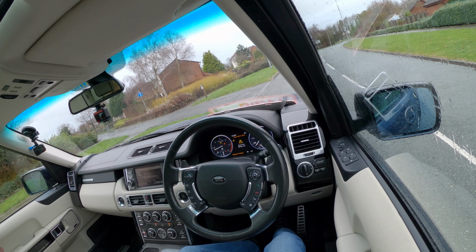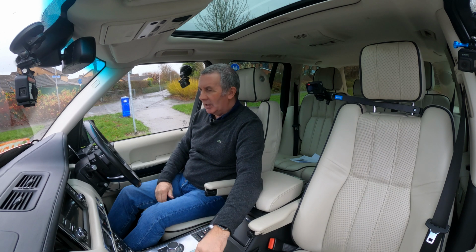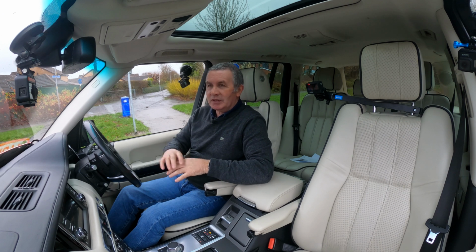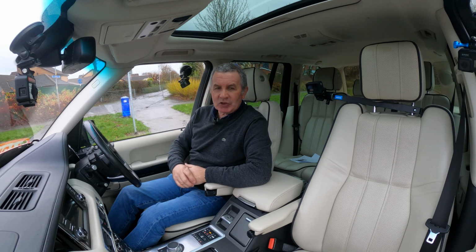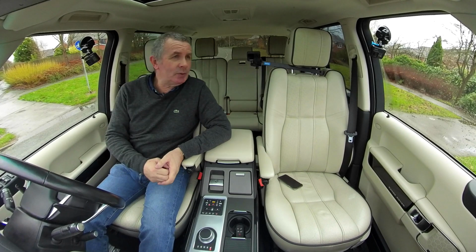Warning triangle there. It says smart key battery low, so we just need another battery in there, and that'll be sorted. But this test drive is predominantly what we do it for, to make sure the car's all right and everything works, and then if anything needs reporting off the road test to the workshop before we do the pre-delivery inspection, there's nothing missed. So I'll just tell you about the service history.